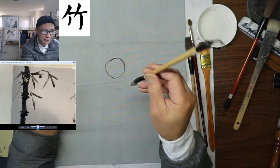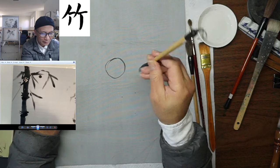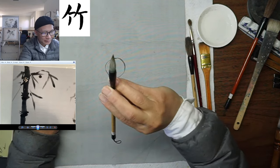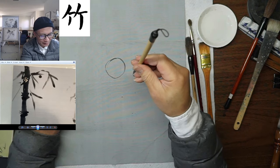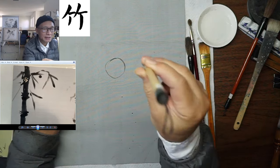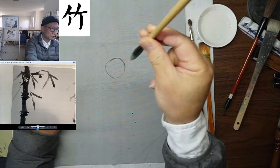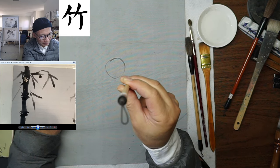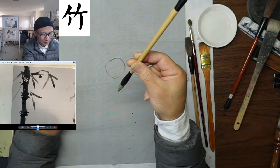Your small finger is in the front. That's wrong. The small finger and the ring finger are behind, inside. I only see two. Okay, you can use only three. Basically, you can use these three fingers. Now I can roll it actually.